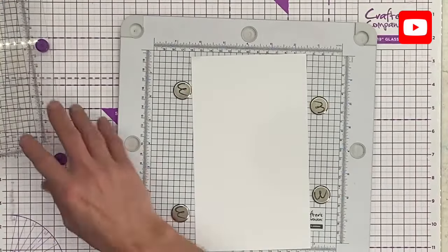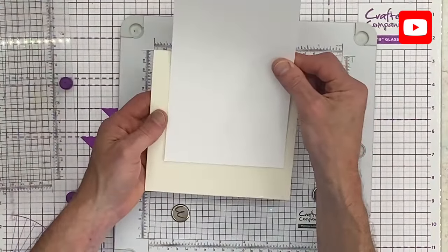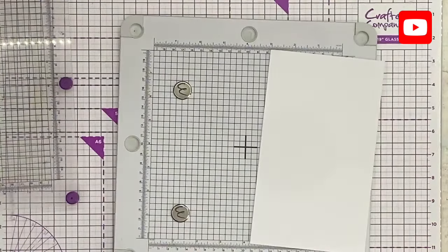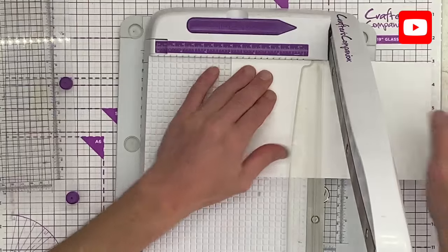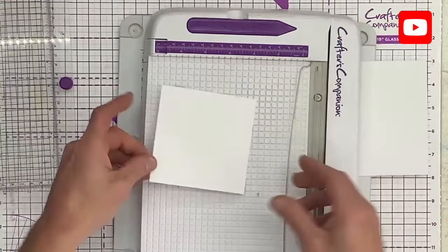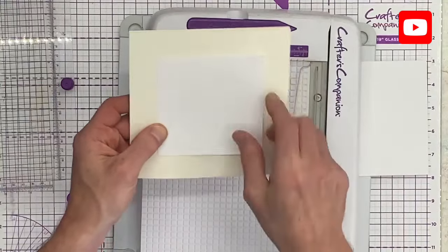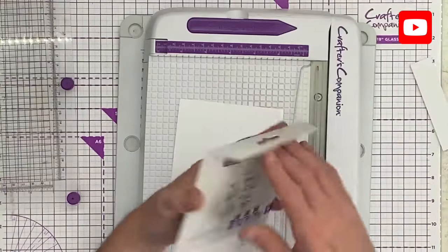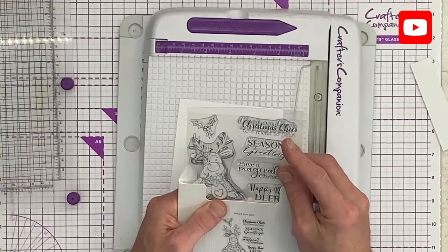Now I'm going to let's cut this to 4x4. 4x4, that should be. Yeah, that'll be fine. Plenty of room to pop our stamp. We're going to use one of the sentiments as well. So let's do Christmas cheer to a friend so dear.